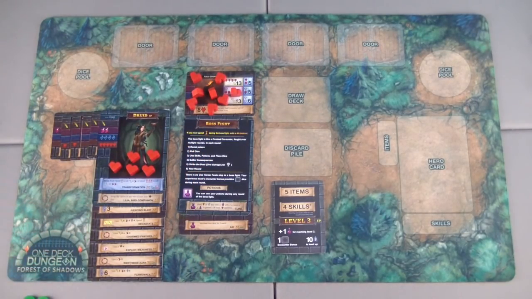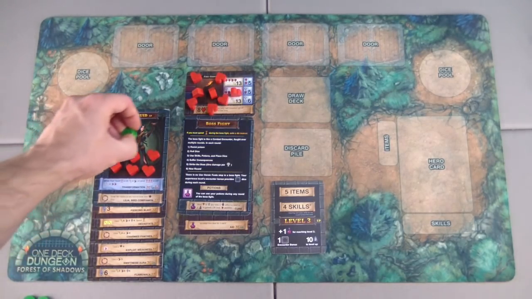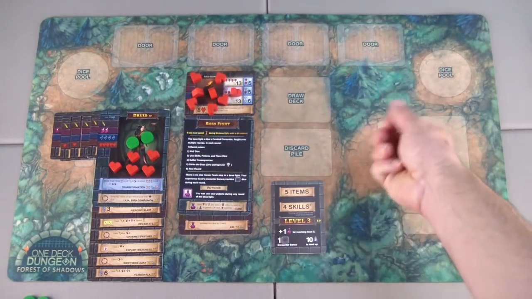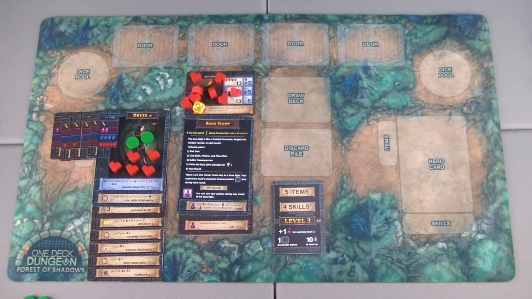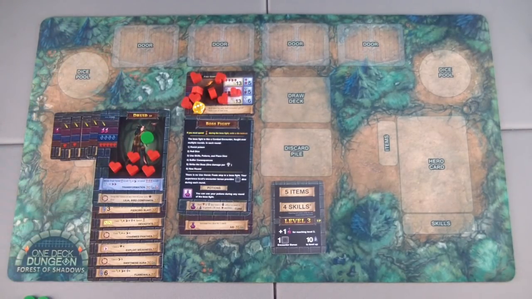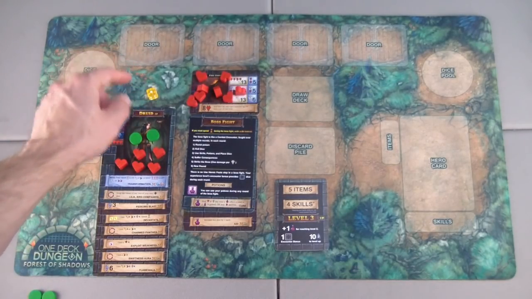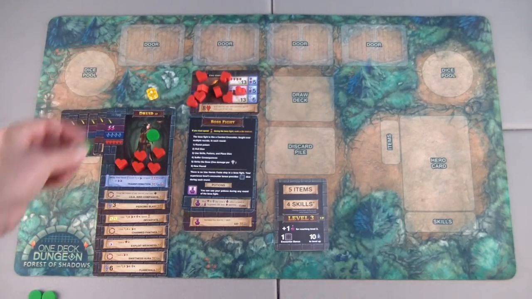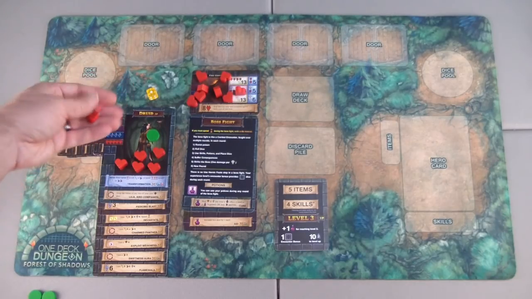So let me at least demonstrate real quick. For example, if I had 2 poison tokens placed on me and I went and did an explore action, I would have to roll a die, and it has to be higher than the poison tokens. So if I roll any die, gain a 3, 3 is higher than the 2 tokens, I'm good to go. I would remove 1 poison token for my success. Or if I were to roll and the roll would come up equal to or less than the number of poison tokens, you would still remove 1, but you would add 2 wounds.